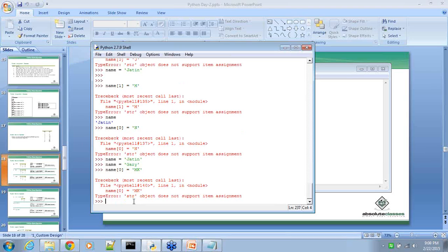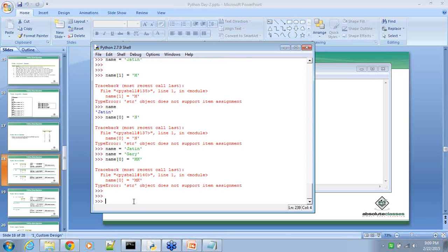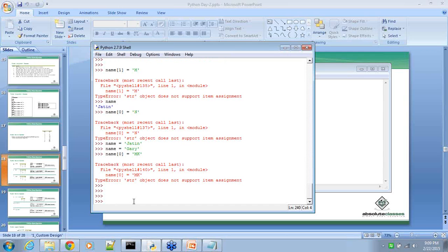Thank you. Okay, so I think you are very comfortable with slicing now. We have seen addition, we have seen repetition as well. Another thing I would like to mention here, though I will take it in detail in our next class, is about the functions of these objects. Here we have a string, name equal to Gary. In Python, every object provides two types of functions: one is inbuilt, and the second is that you can create your own functions.